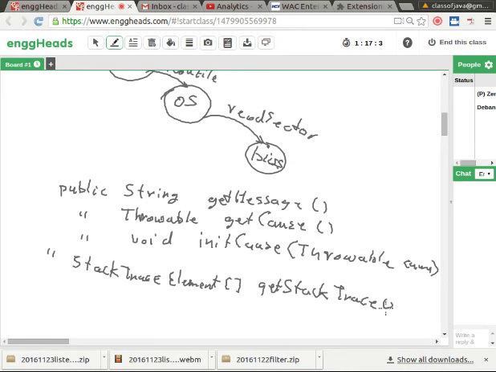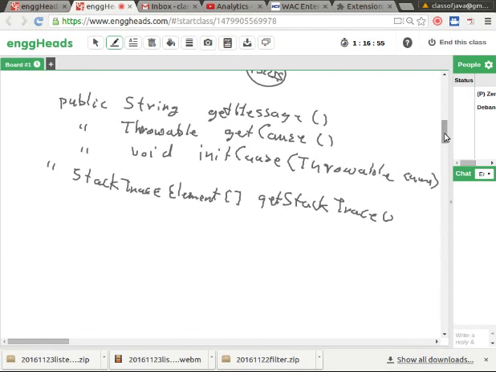Let me put a few other methods and then we'll come back and try to understand. Stack trace related methods. We are looking at this stack trace thing. Among the stack trace related methods, we have a method whose return type would be void. There's a method called print stack trace.